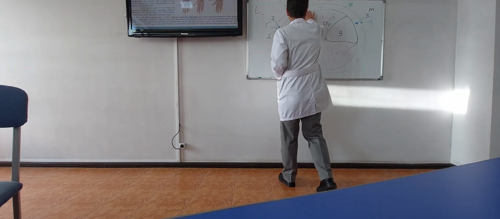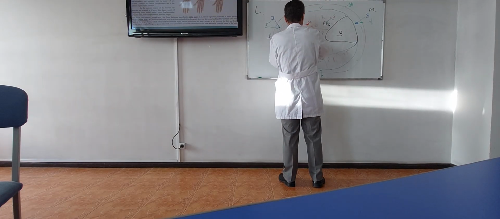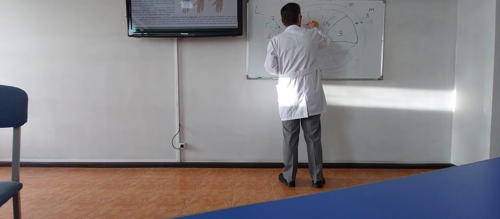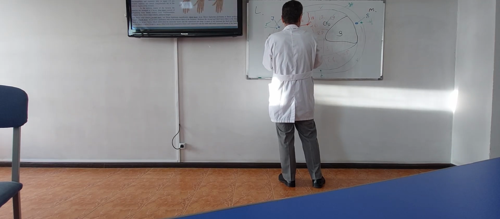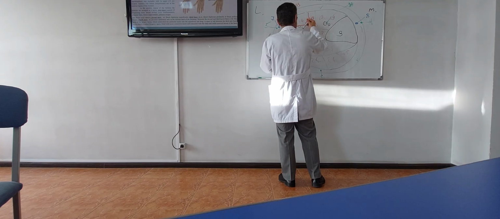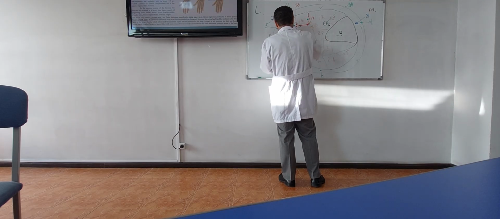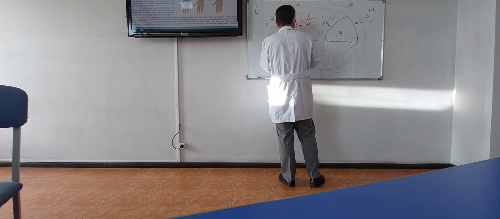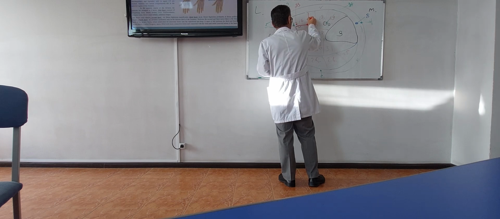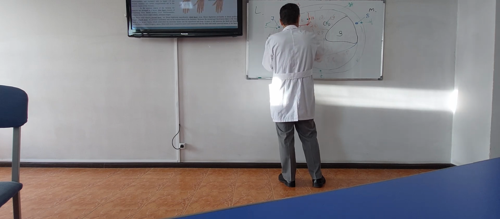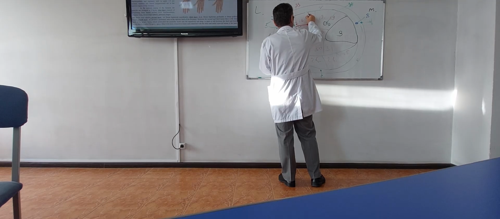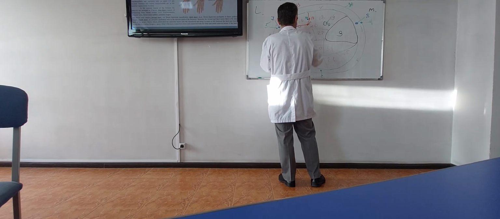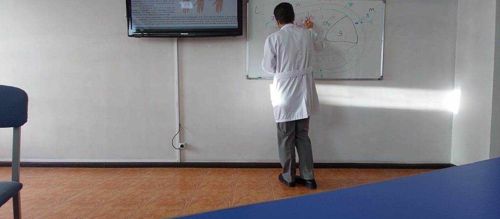Let's continue, my dear friends. We haven't finished drawing the vessels and nerves. We need more vessels and nerves. First of all, inside of the 16, between 16 and 17, I draw one blue, one green, and one red point. My green point is structure 36. My red point is structure 37.